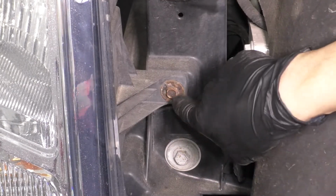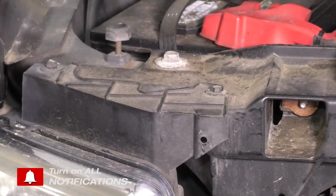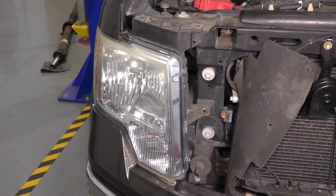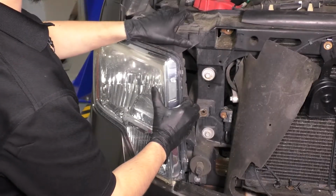Behind that shield, a 10mm bolt is hiding. Remove it. And on top of the headlight, 2 more 10mm bolts. They're all the same. With those off, the only thing holding this headlight in are 2 clips on this side, which I'll show you in a little. But to remove it, you want to pull it out.